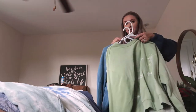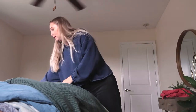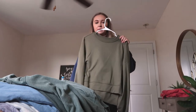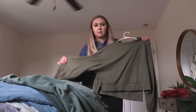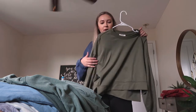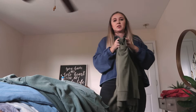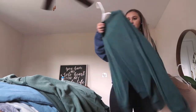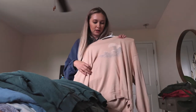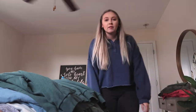H&M — switching it up. Urban Outfitters, these are like my favorites. Aerie — love this one. American Eagle — love. Now this one I also think I'm gonna get rid of. It has like balloon sleeves and I didn't know that when I ordered it, and it's kind of a weird length so I think I'm gonna get rid of it. I really don't want to because I got it recently but I'm just not wearing it so I shouldn't keep it. This other one is a color I don't really gravitate towards but it's cute — maybe pile.